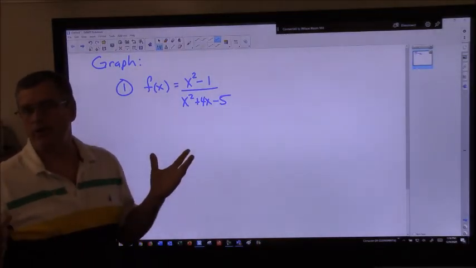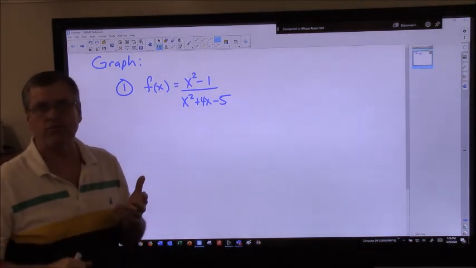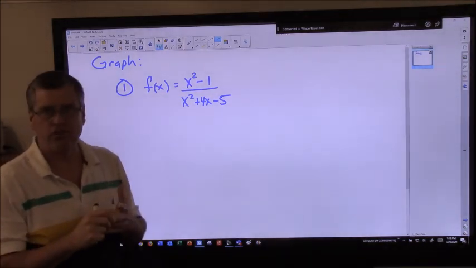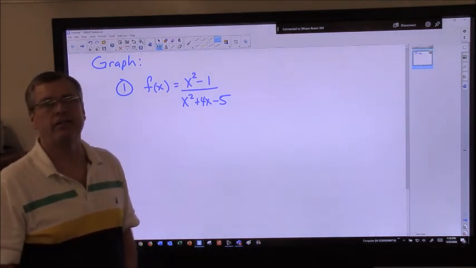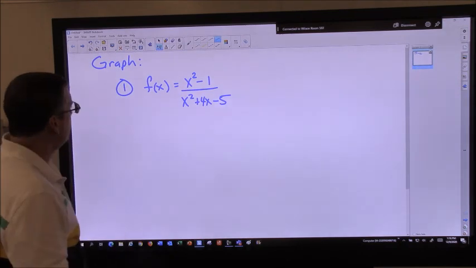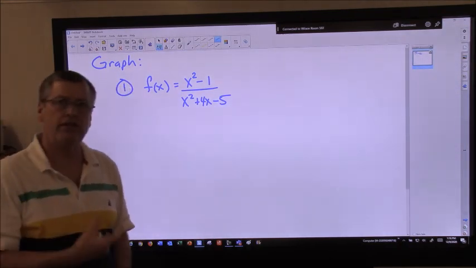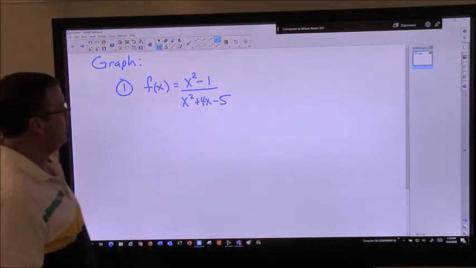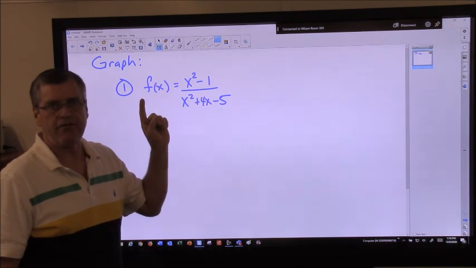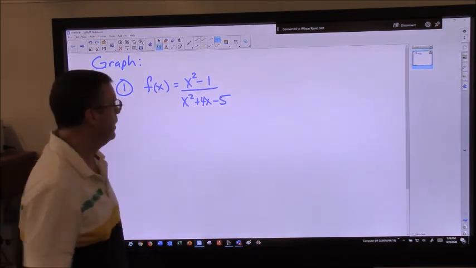So we talked about finding asymptotes, vertical asymptotes, horizontal asymptotes, how to find zeros, kind of briefly mentioned a hole in the graph. We'll talk about that today. And so today what we want to do is graph these rational functions using that information. All right? So every single problem we do, we're always going to start by factoring the numerator and denominator. So we want to get used to that, okay?